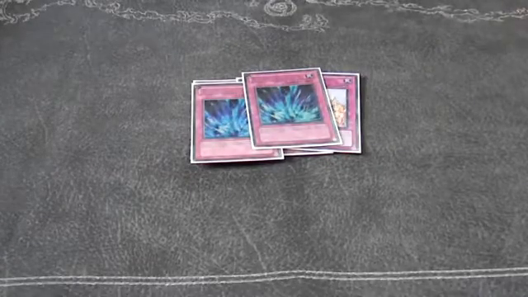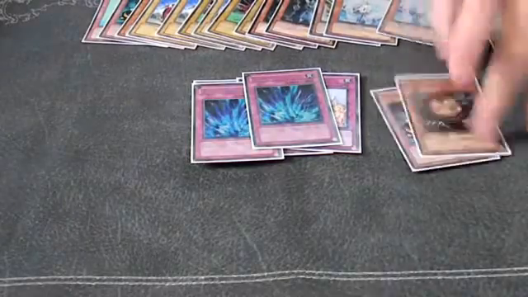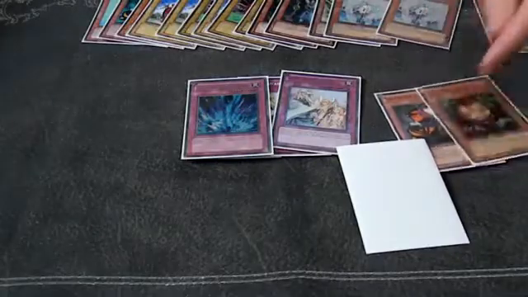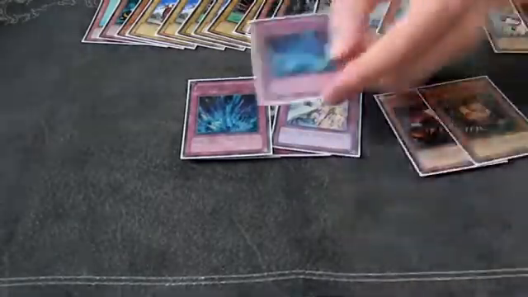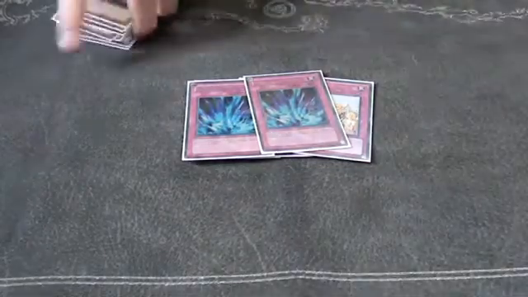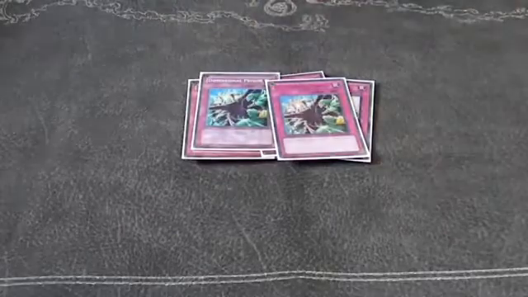I don't know, since I run the double Tour Guide targets, I will Tour Guide into Sangan, set Torrential, just to get the Sangan search off. In my opinion, Torrential is good enough where you can run 2 of them in this deck, with the Sangan searches needed.